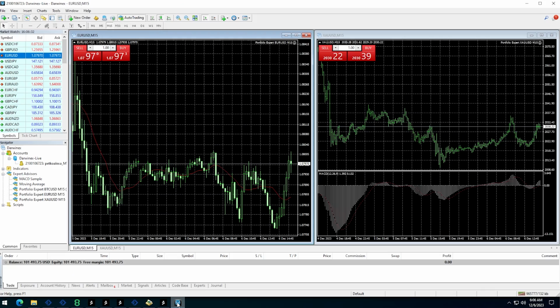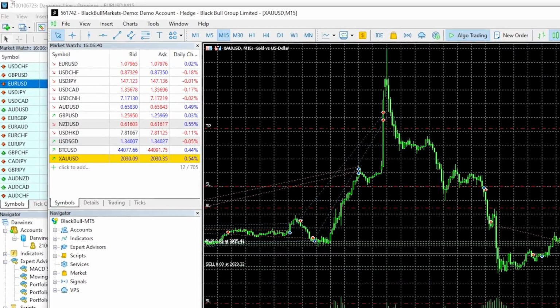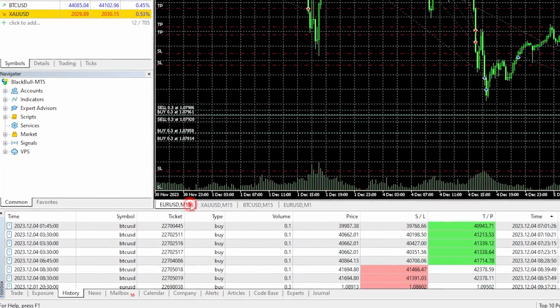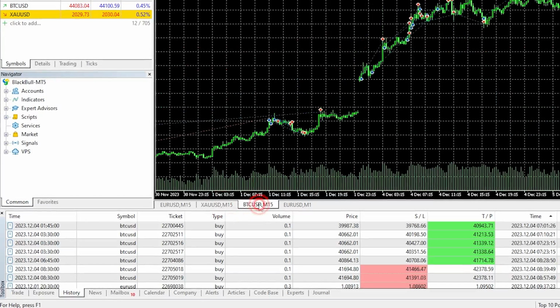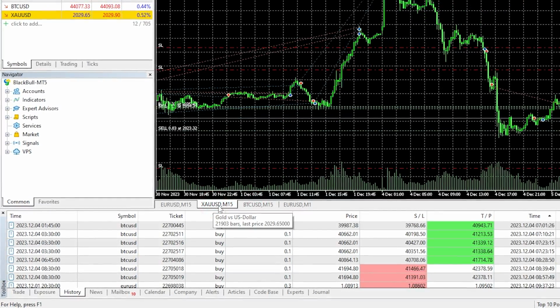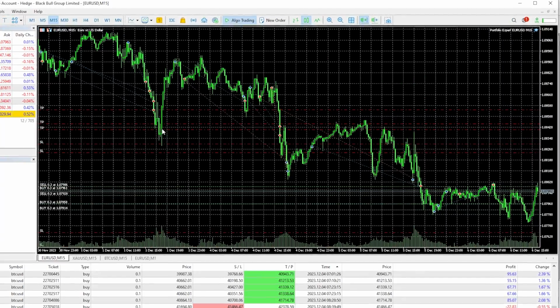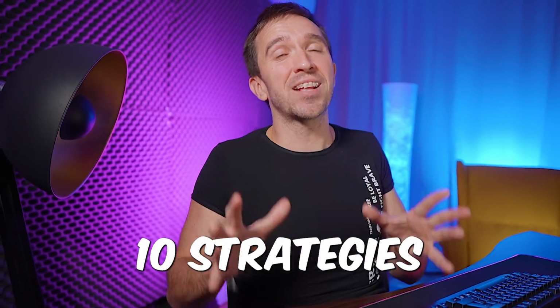and you can see that this system brought the account again on profit. So on the same VPS, I have placed the expert advisors on a demo account with Black Bull Markets, and you will see that I traded them fully automatically on the Euro, on gold and on Bitcoin. But on Darwinex, I'm using just the gold and the Eurodollar. You can see that it is really active trading indeed when you have 10 strategies.